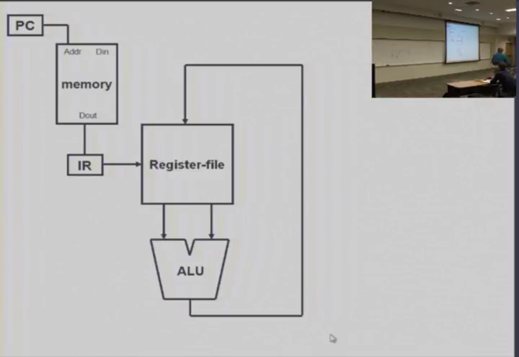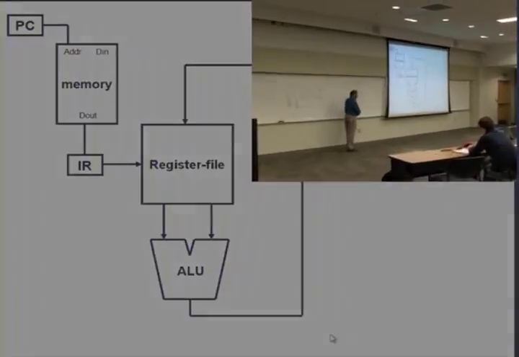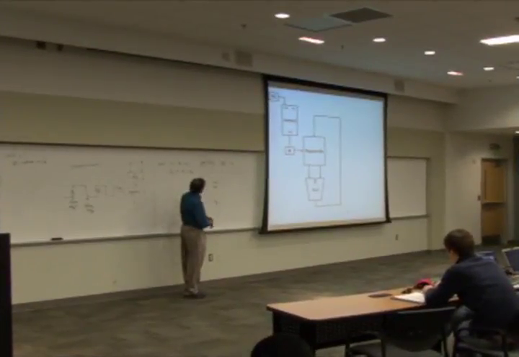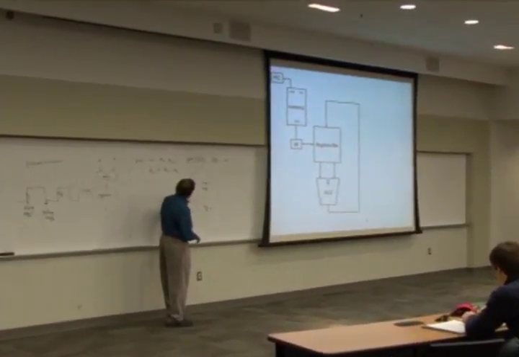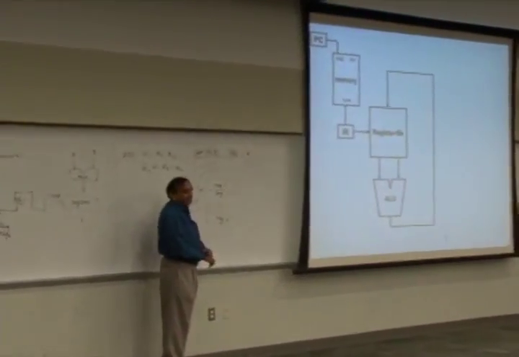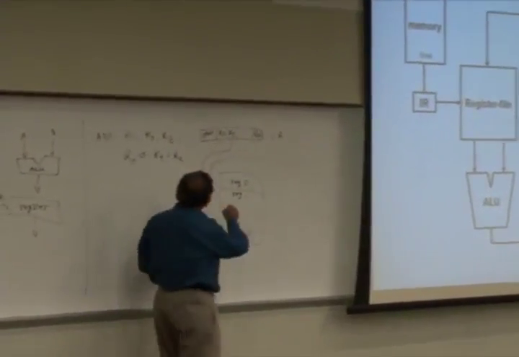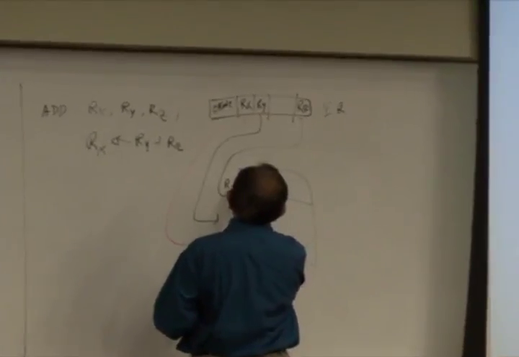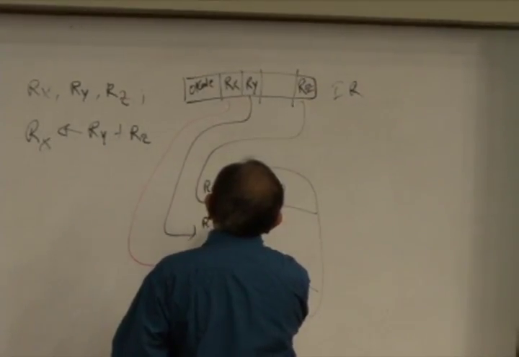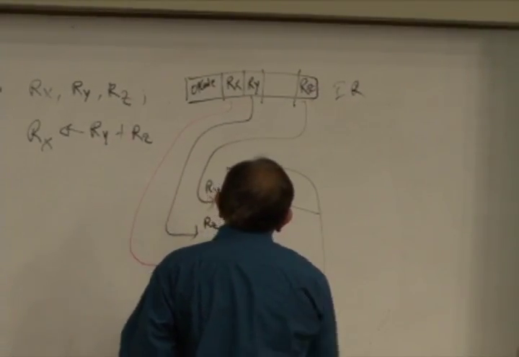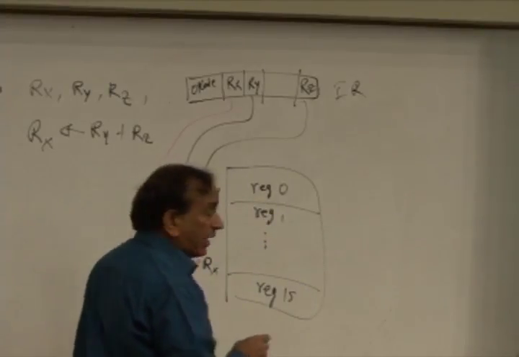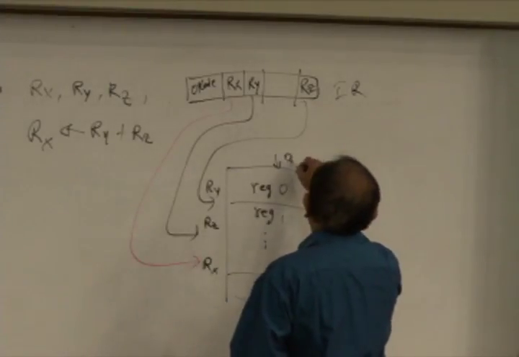Yeah. Well, so okay, so I'm going to do this. I'm going to say that I can actually specify. So that's a good point. I didn't fully specify the problem. So I'm going to say that into the register file, I haven't shown the details yet, but I'm going to say into the register file, I have three things coming in, right? Three address specifiers coming in. And I'll call this the RY address specifier, RZ address specifier, RX specifier, okay? And I'm going to say that this is the data in.